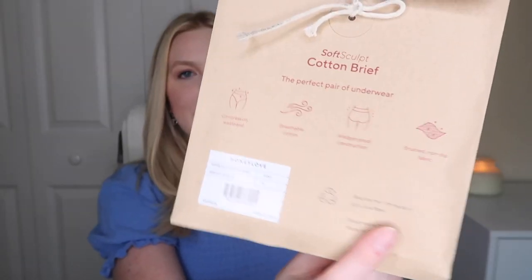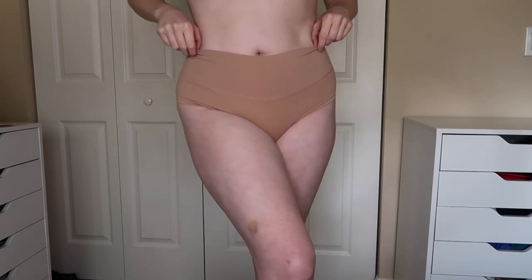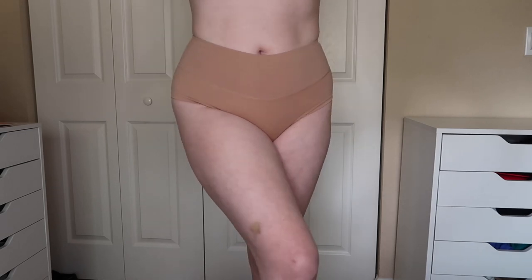Last up, we have this cute little piece — just look at that packaging! I got a size medium in this one, so I ventured out and sized down according to the quiz online. If I was going off my first instincts I would have ordered a large, so that quiz is really great — it's a little confidence boost. This is the Soft Sculpt Cotton Brief. She's very adorable, very tight, and I can tell they're going to have nice compression. Here it is on: it has compression in the waistband and the cotton is very breathable, so it's very comfortable.